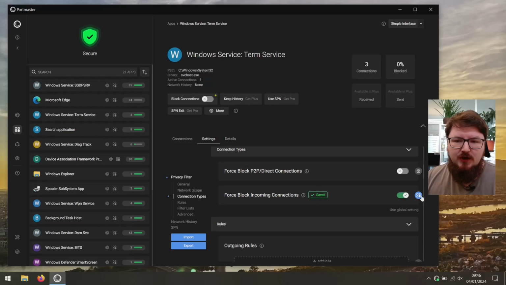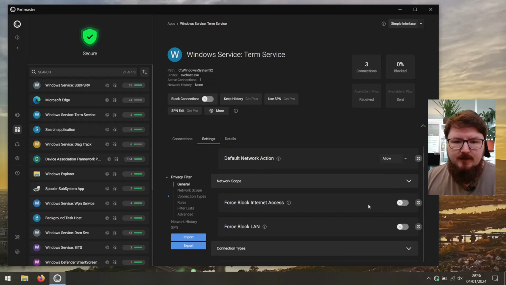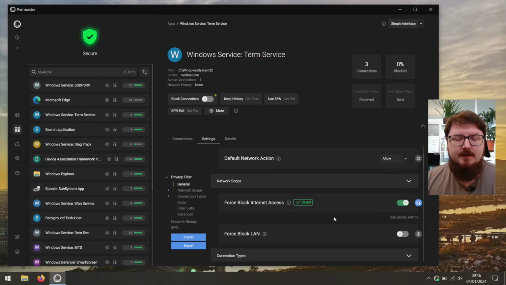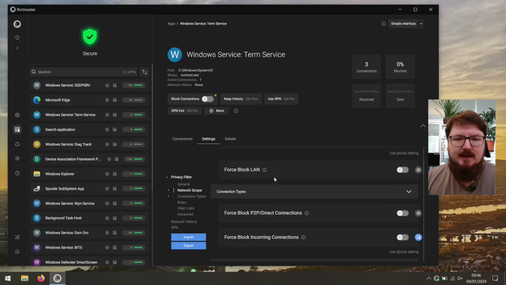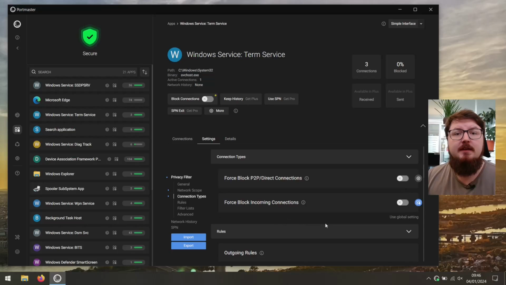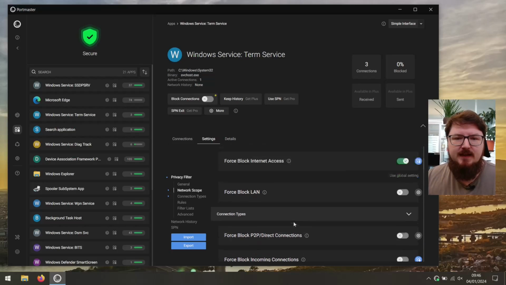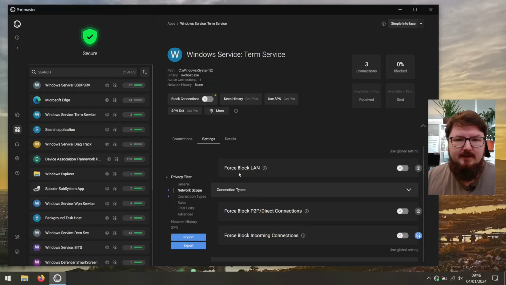But if I now turn it on, I override it as an app specific configuration. Now it would be turned on, but I'm going to turn it off. And then what I can also do is force block internet access, for instance. Then I make sure that this cannot be accessed incoming from the internet. I can go more advanced by enabling only this one IP address, but that works like this.